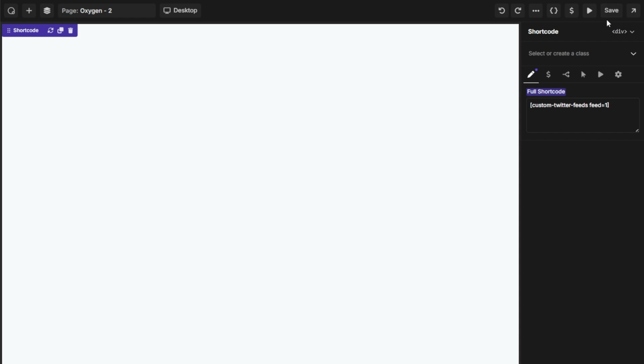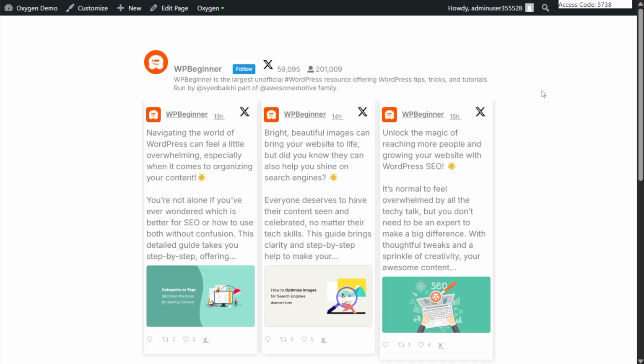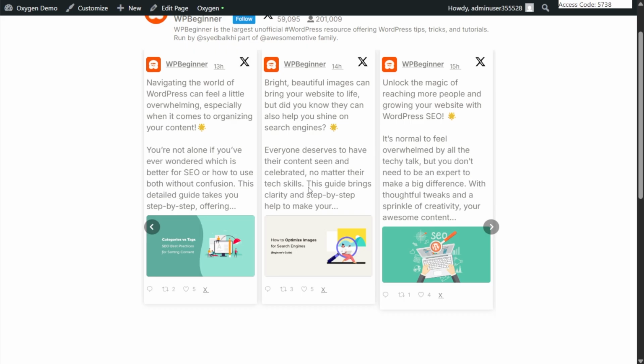After that, let's go to our live website and take a look at our new Twitter feed. And here we are now on our live WordPress web page built with Oxygen Builder. We have our brand new Twitter feed. It's featuring the latest post from the WP Beginner Twitter account. The tweets are displayed inside a carousel layout and a cards template as well. Inside each tweet, you can see the text content, the image for that post, and the account details at the top. And when a site visitor wants to check out the tweets, they can click through like this.